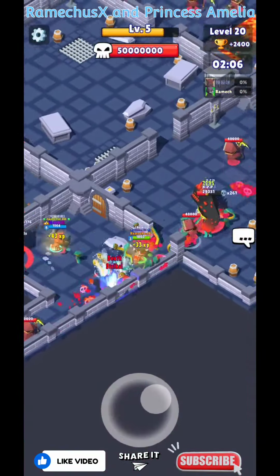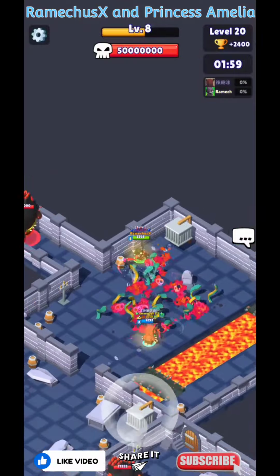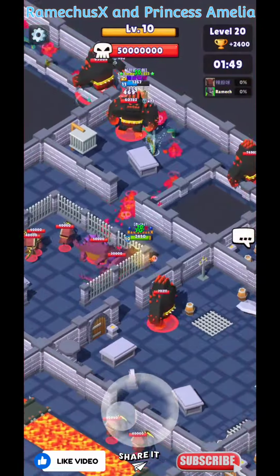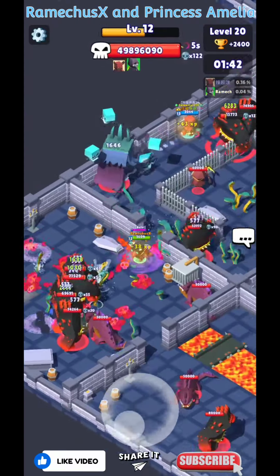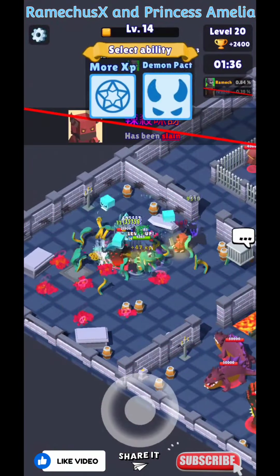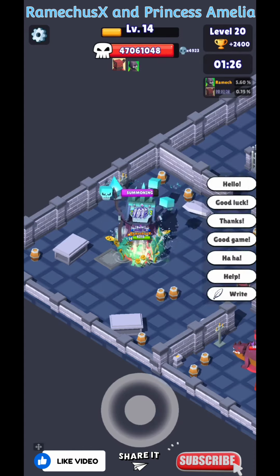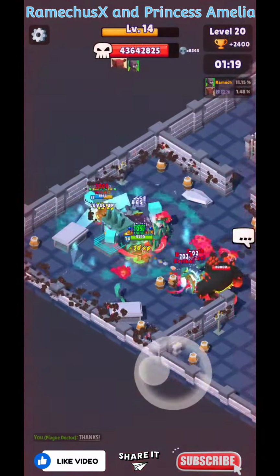Yeah, got it. Now it's just there. Now it's just a matter of time. Go with a tablet in the poison, so it should be fairly easy now. Good game, thanks. Let's just get these mobs, wait for the attack.